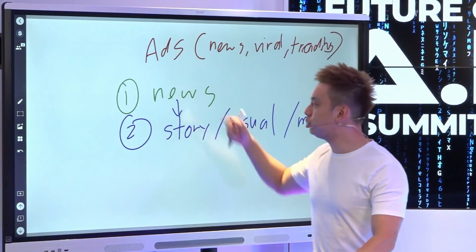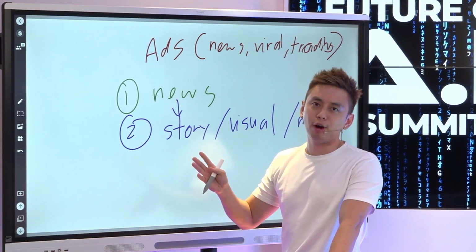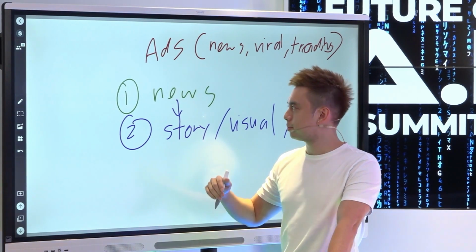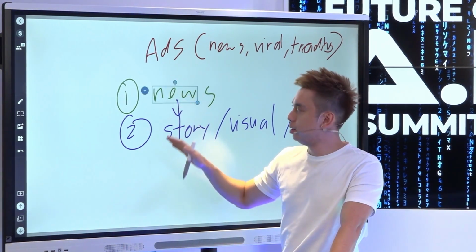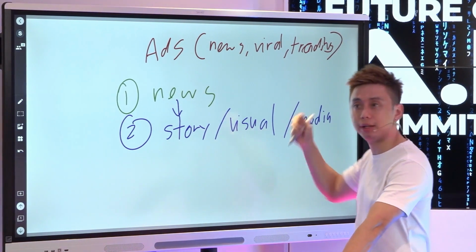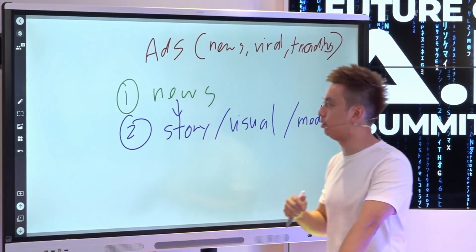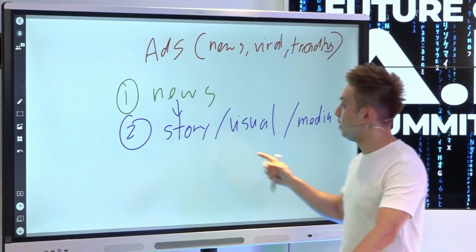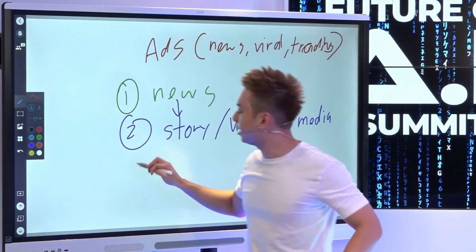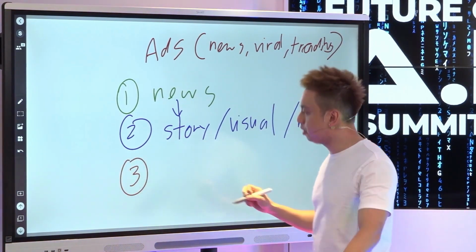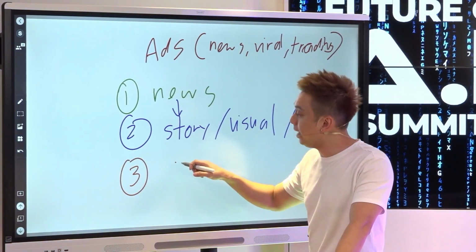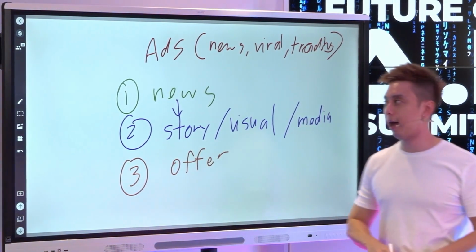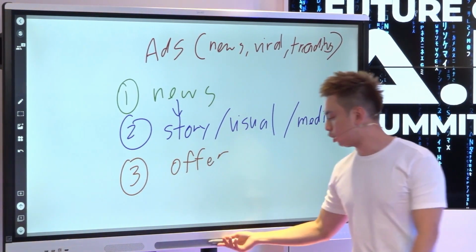Because news, like 93% of people base their judgment on a business or a service, is not that interesting, right? But if I can link it to a visual, imagine this image is a packed restaurant, I'm telling a story around that thing. That's when people will care about the news. Now that is when I can link it to the third thing, which is basically the ad, or rather the offer. And in this case here, I linked it to what it is that I do, which is the invitation event.